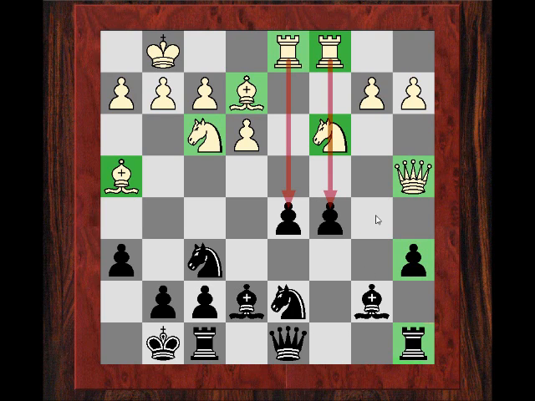So a6. Maybe this pressure on d7 is annoying. Generally, it looks as though Black is under great pressure here, if you look at this position, and White, at this moment, at move 14, doesn't have any major issues. So would you like to play this position with the hanging pawns here?